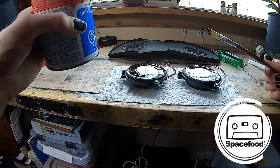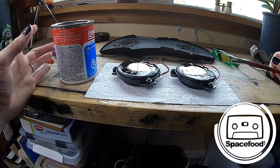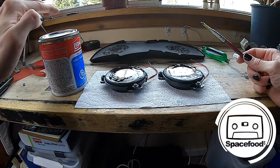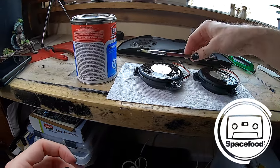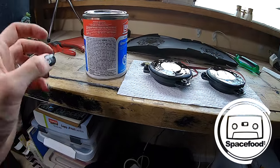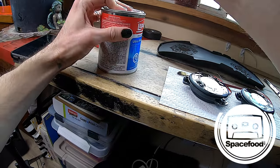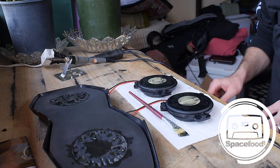All right, now we just let that dry a bit. And once it's all dry, we can mount it in there. And in the meantime, I'm going to grab my soldering iron. Get that warmed up.